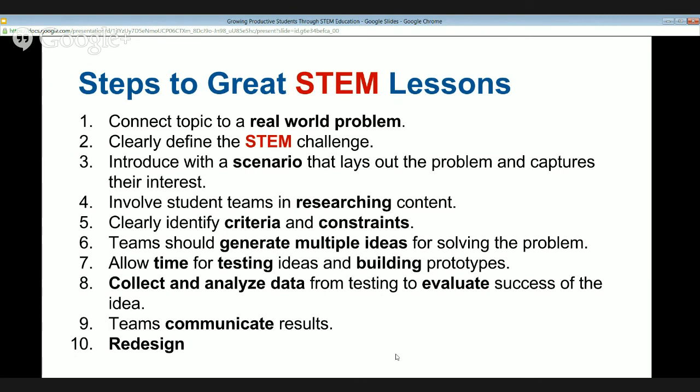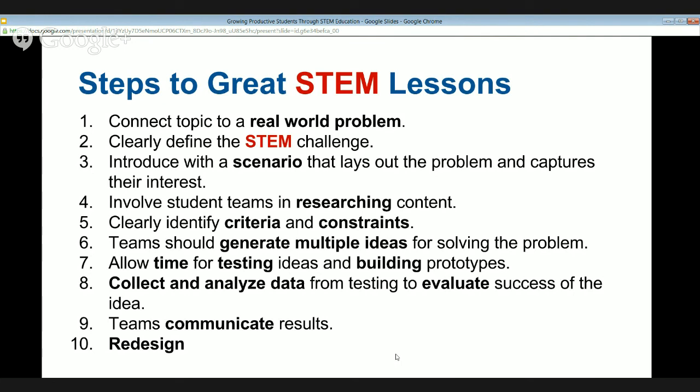And within this, I shift the jobs around within my group. So we have a student that's responsible for making sure the data is collected. We have a student that's responsible for making sure that records are kept. We have another student responsible for actually communicating these results out to the group. And these jobs should shift. It shouldn't be the same student doing the same thing all the time, because you want to develop the thinking skills and the communication skills with all of your students.